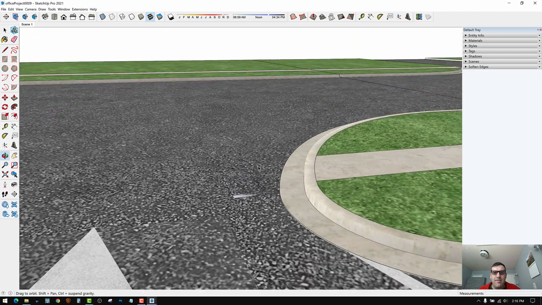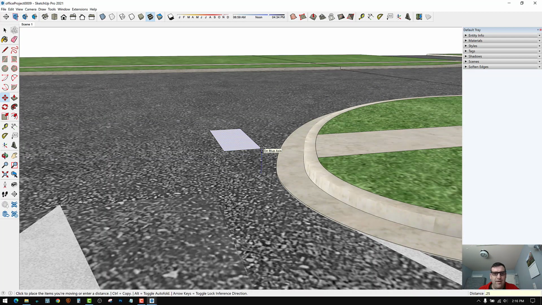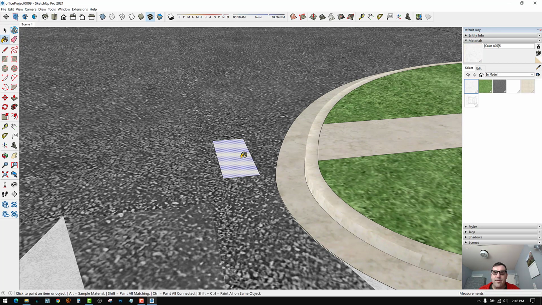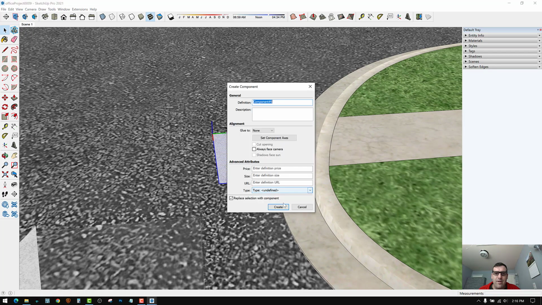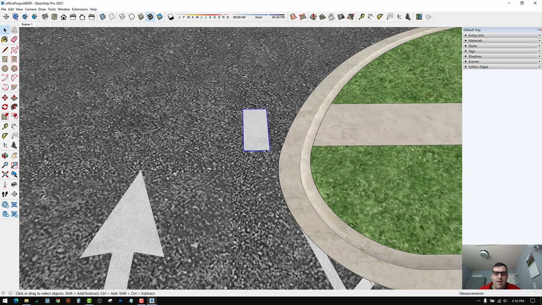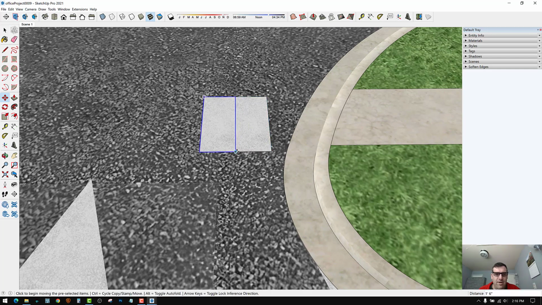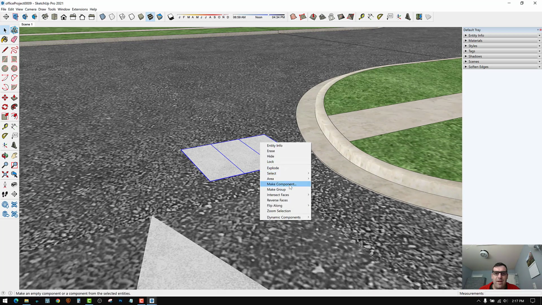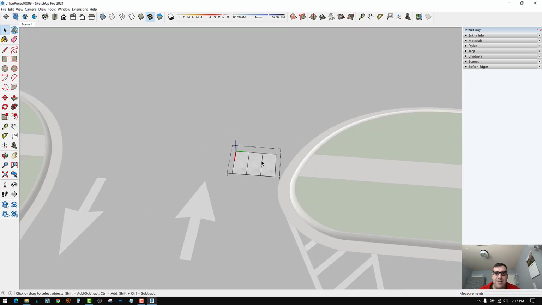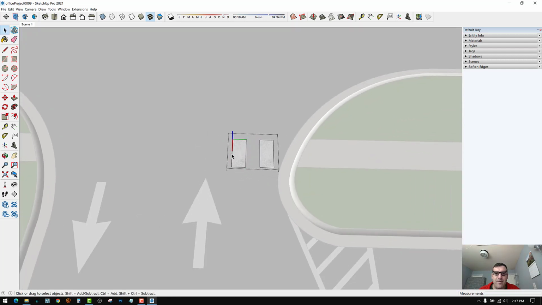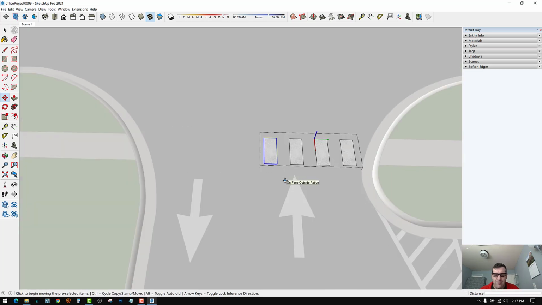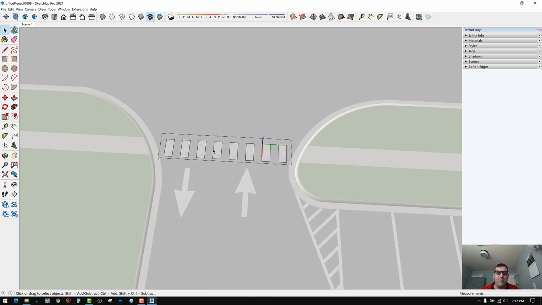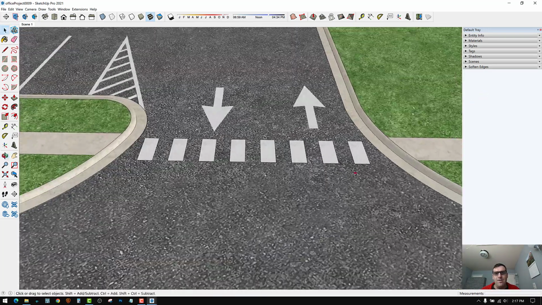our paint spot. Lift that up 0.25, enter, give that the white speckly material, right click, make component. Then I'm going to copy, move, hold down control, move, so a couple copies, select all the copies, right click, make that into a component, then double click so I'm inside that component. Now I can delete this middle one, and then control move a few more copies, type in 6, enter, actually should be 5. There, now we've got all my spots.